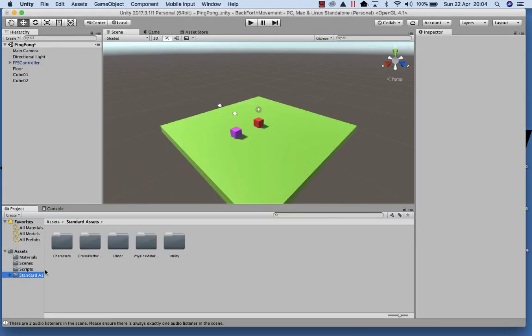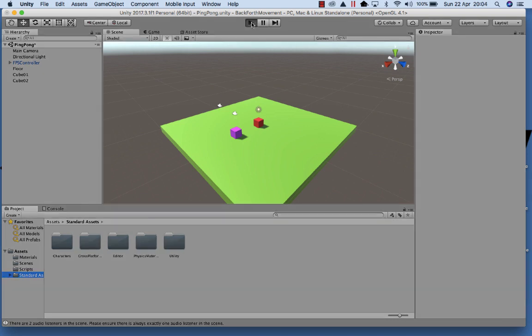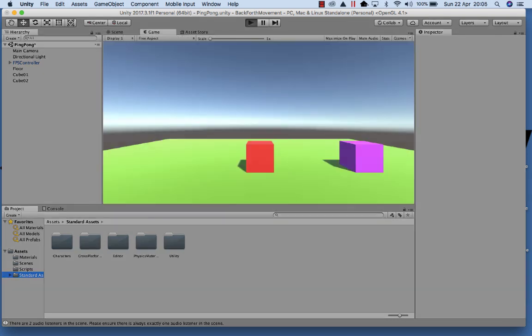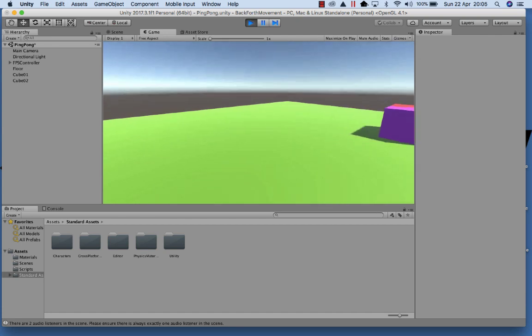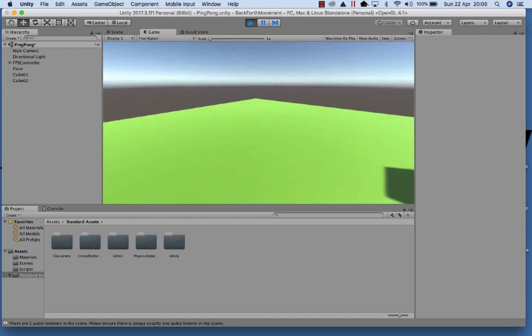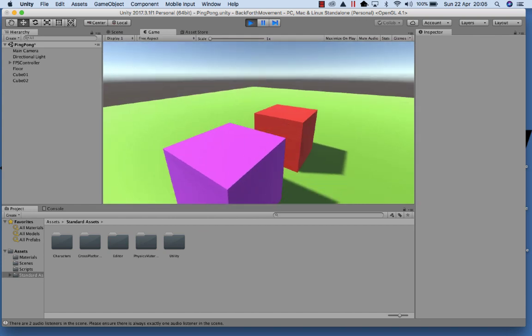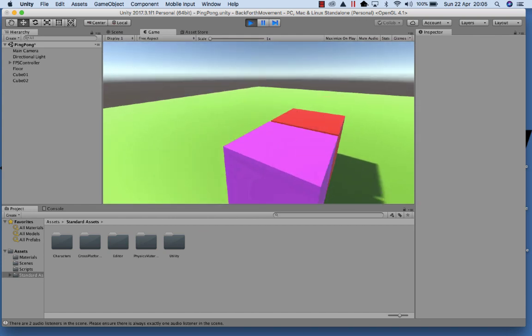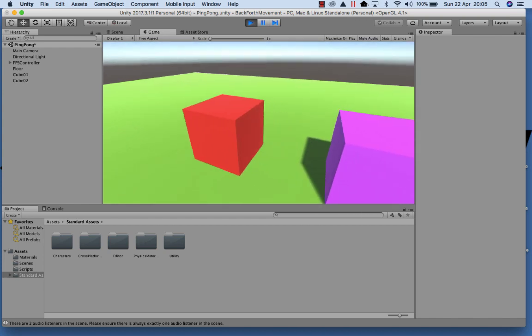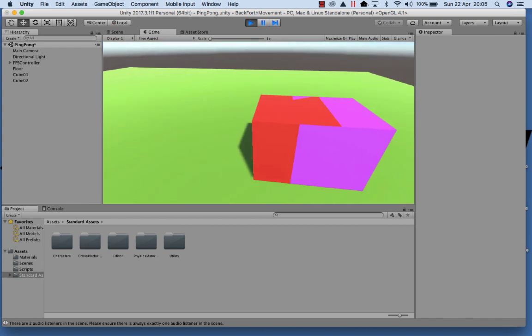There is also the standard assets for the character controller. This gives us the first person walk around. So when I'm in the game, I can actually move around the objects and actually look at them. I can also jump on them, etc. So this is a good thing to have a look at as well. I'll put in the comments a link to the tutorial that can help you install this. So let's get down to actually scripting the collision.